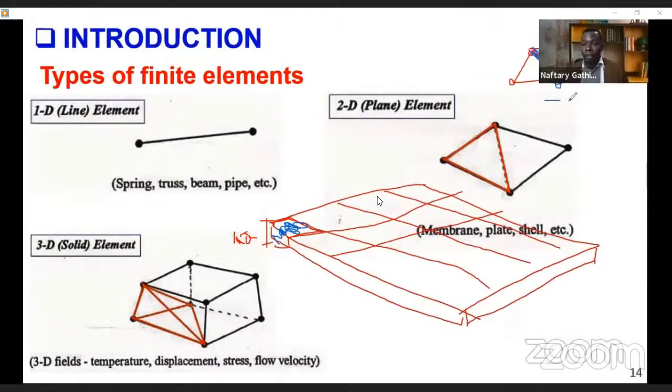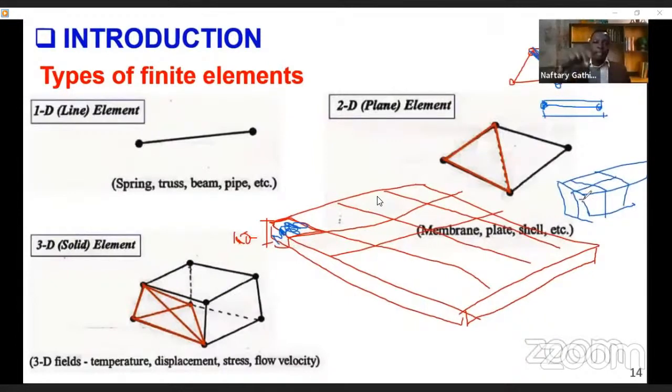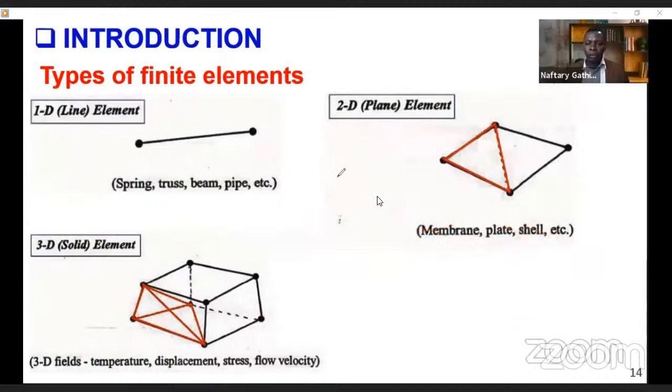Or when we talked of the beam, we were just concerned about the degrees of freedom here being 2, another one here 2, but this element itself is 1D. It's like a straight line. But now we want to consider a case of a solid beam, right? For a solid beam like that, you are subdividing it into different finite elements, not using line elements. These now have the aspect of length, width, and sometimes, if it's 3D, thickness. So I took a case of a slab here to illustrate the 2D element.